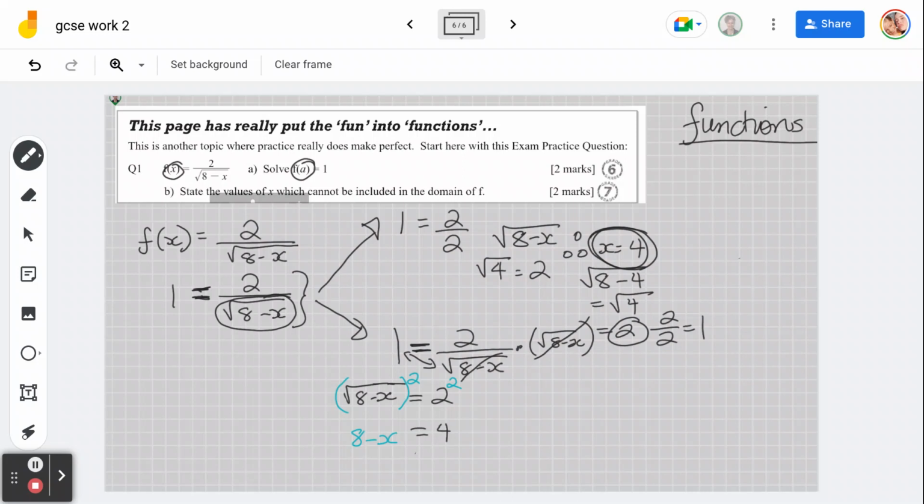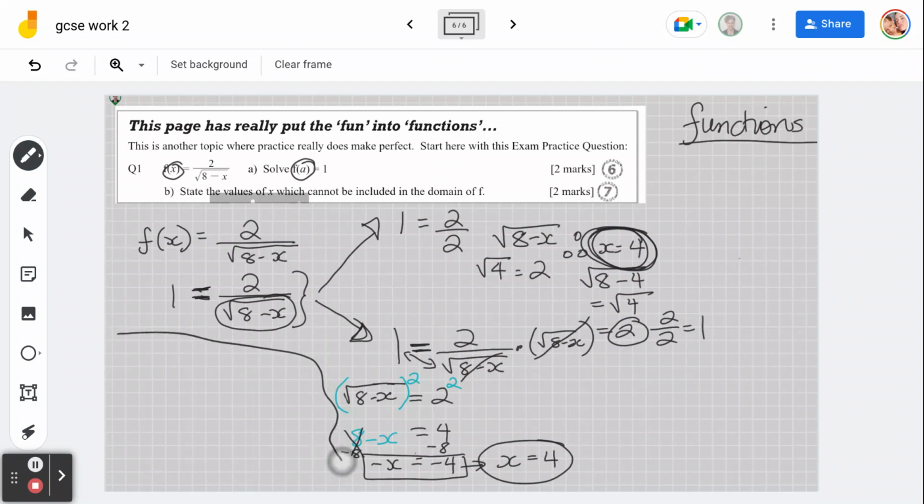So now I'm going to get rid of my 8 on this side. So I have to put a negative 8 on that side. I have negative x equals negative 4. And that way I can make x equal to 4. So we've done it mathematically this way, where x is equal to 4. And in this way, we did it by trial and error. We had a look. We had a guess, basically. Does it work? It does work. So that was A.